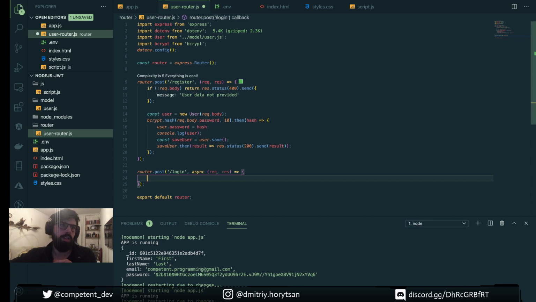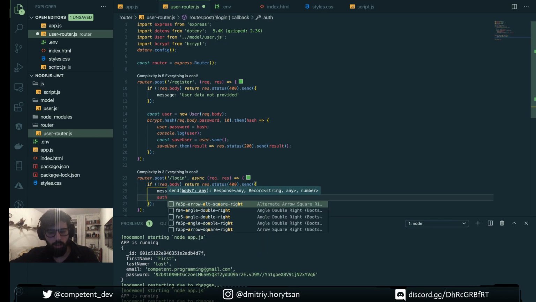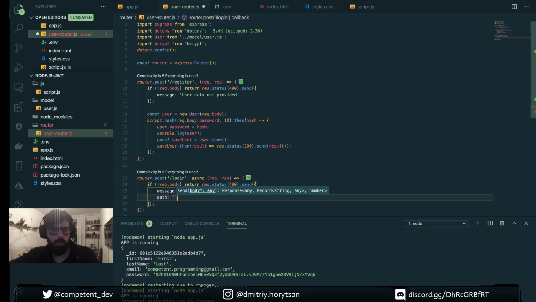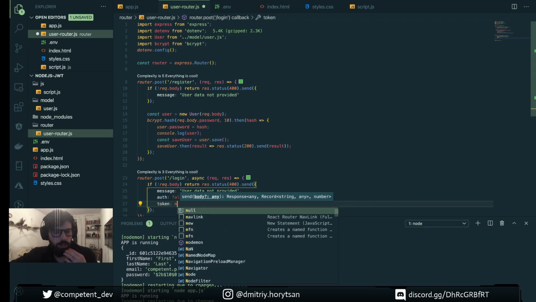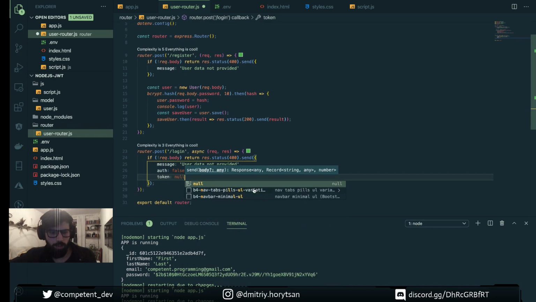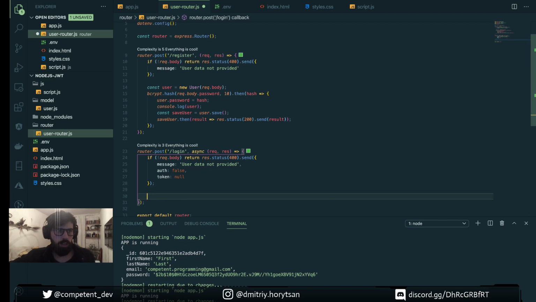So let's check first of all body here, return status okay. Also we extend this a bit, auth false. That's for our authentication token none. So we won't send token if something goes wrong. Okay, this is fine.